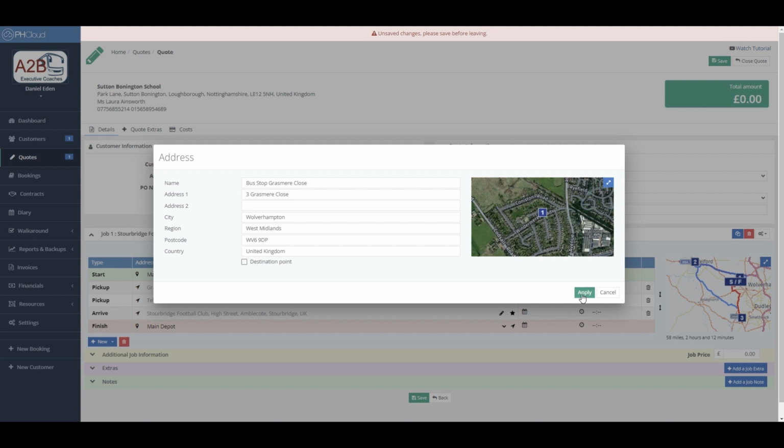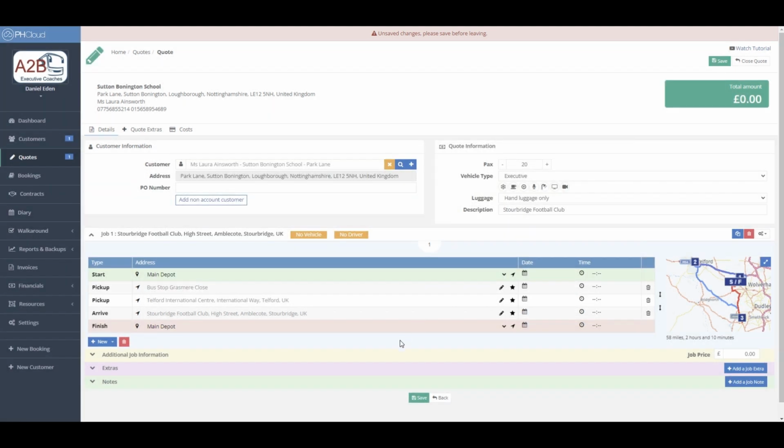One last note on points. Many customers may not have the exact location or pickups defined when they initially reserve the vehicle. This is often the case with tour operators who may schedule coaches well in advance and only have a resort or rough pickup area at the time of booking. PHCloud's address lookup can be both very accurate or entirely generic. Instead of searching for a postcode or road name, for instance, we could simply search for Eastbourne or even Wales and leave the place as a generic point to be updated in future.